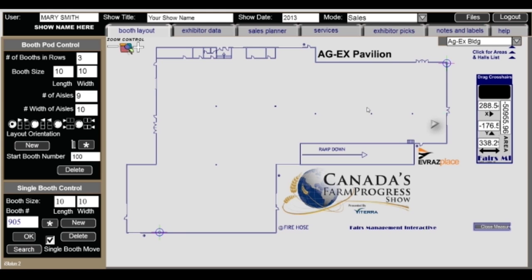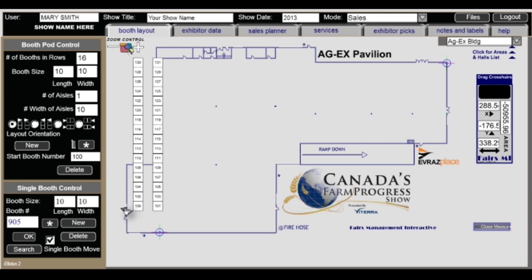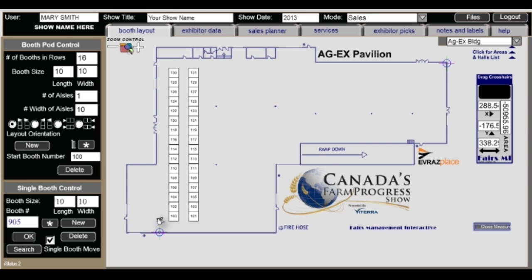So this time we're going to say number of booths in a row, 16, and number of aisles, let's just say 1, to keep it simple. This allows you to do things quickly. We're going to hit New. As we drag our pod into place, you can see that we have those 2 anticipated aisles at each end. Now just by shifting the booths upward to the perimeters and downward to the perimeters, we can create those perimeter aisles. And we'll show you more in other lessons on how to extend the line of booths around those perimeters.